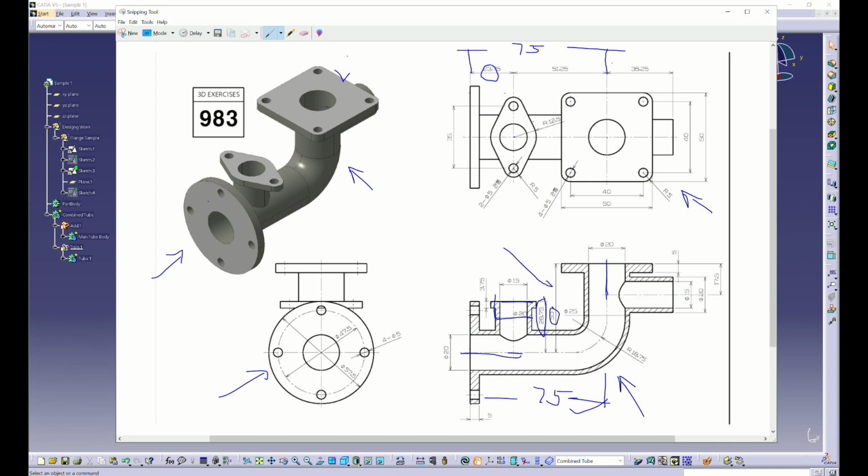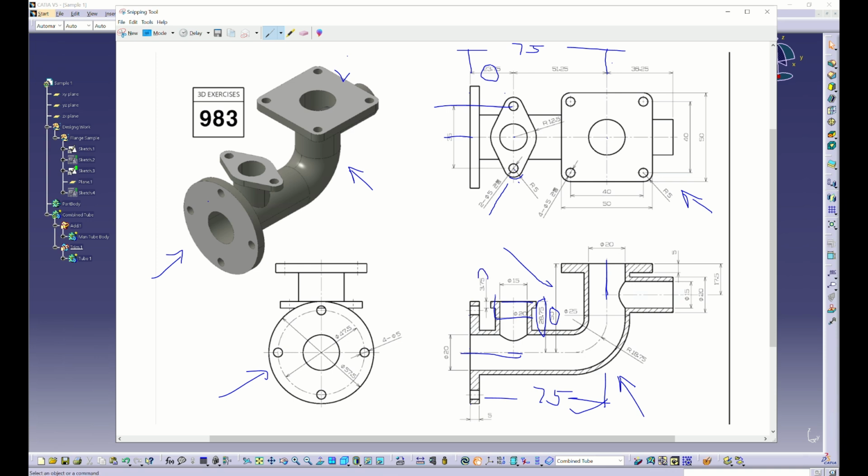So it has a diameter, and from the center it has half of 35. Let me see the dimensions: the outer radius is 5, the inner is diameter 5, the distance between the two is 35, and the thickness is 3.75.